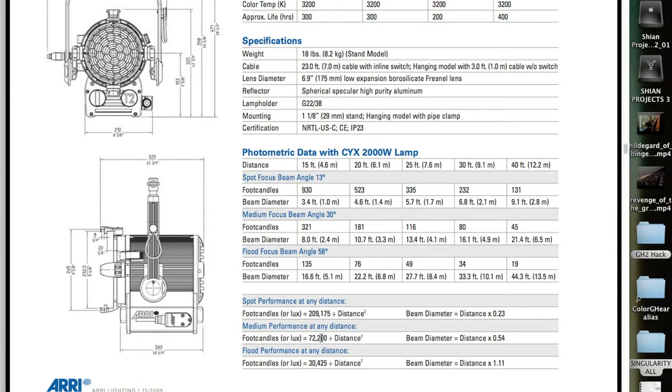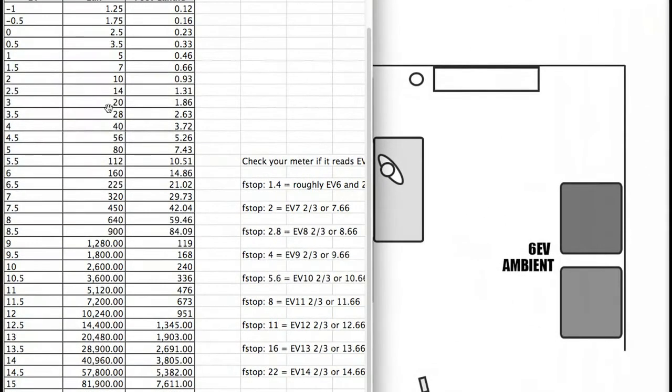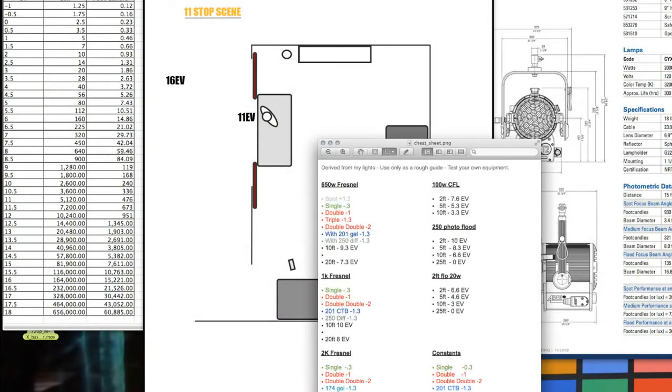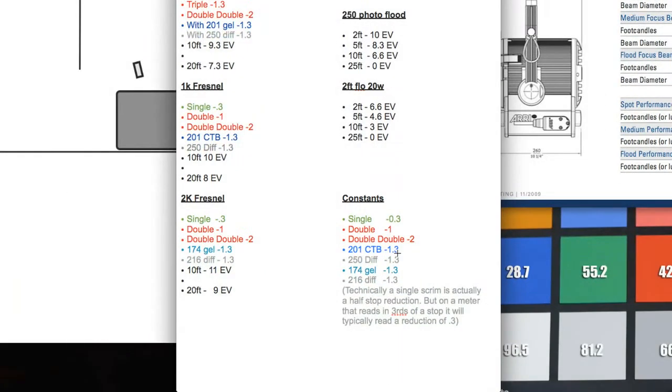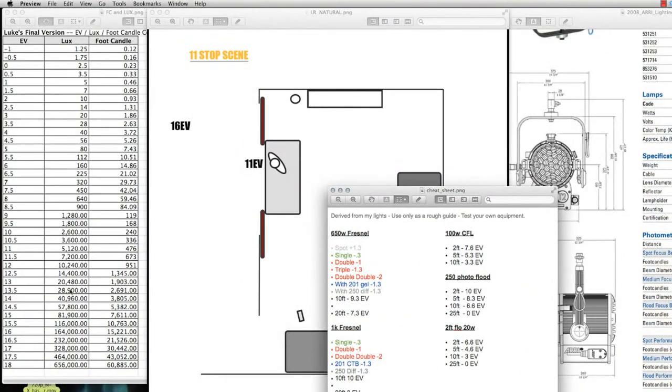So I'm going, well, wait a minute, 722 is going to put me between 11 and 11.5 at ISO 100, which will put me between 12 and 12.5 at ISO 200, which is kind of where I really want to be with a 2K. Then if I go with 202 gel instead of 201, which will be a little bit warmer, but still not quite as warm as tungsten, and then some specialized diffusion, which we'll talk about a little bit later, I know that 202 is only going to lose 2/3 of a stop, and my specialized diffusion is only going to lose 1/3 of a stop. So now I'm only losing a stop over what I had.